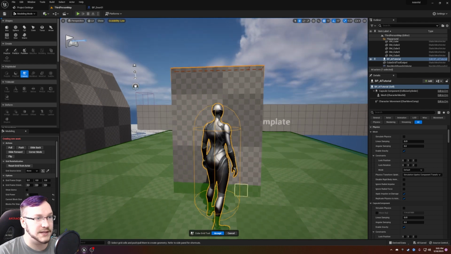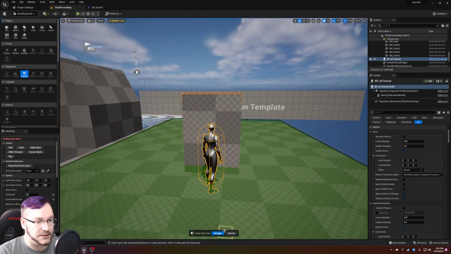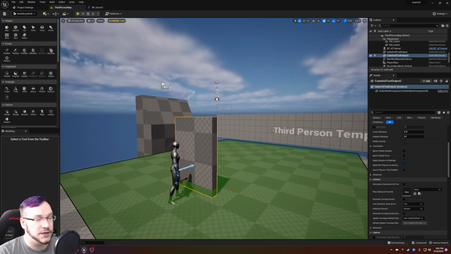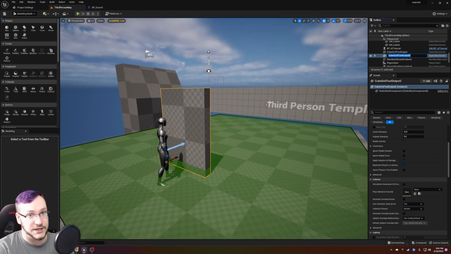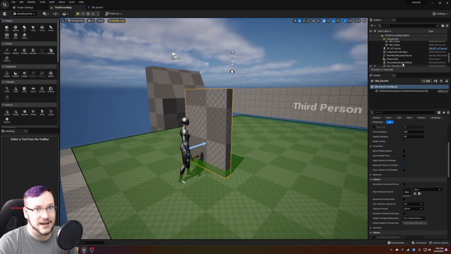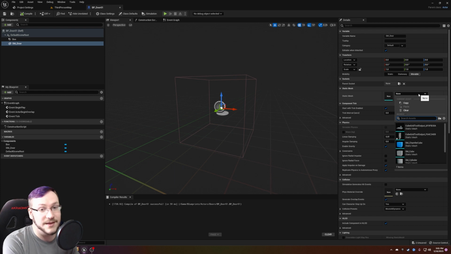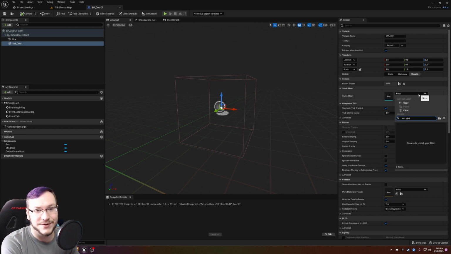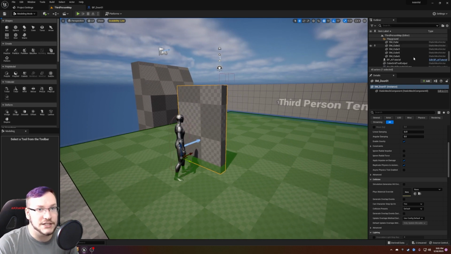And obviously we want that to be a couple notches taller than the mesh. So that'll be our door for now. I'm gonna hit accept. And you'll note that in the outliner, it's just named Cube Grid Tool, but if I change this to SM Door 1, and we were to go back to here and search in our static meshes for SM_door, it doesn't appear. And the reason for that is that this door, even though we changed the name over here in the outliner, it didn't change it in the actual contents folder.